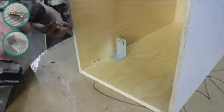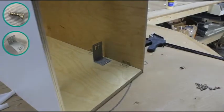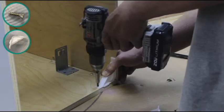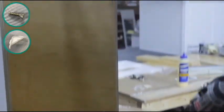Attach the L brackets to the cabinet using the pre-drilled holes on the back panel of the cabinet. Attach the corner brackets to the top 4 corners of the cabinet using 2 screws each.